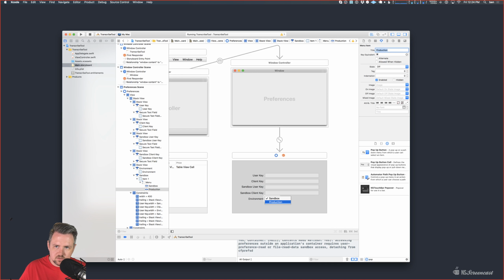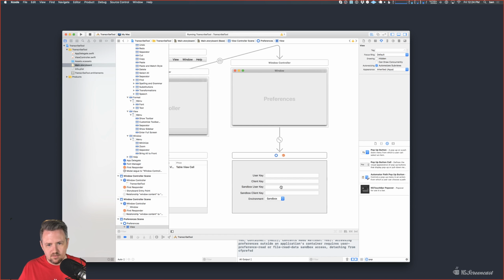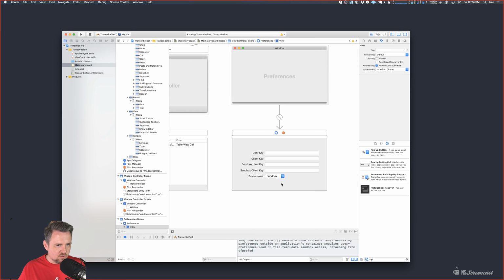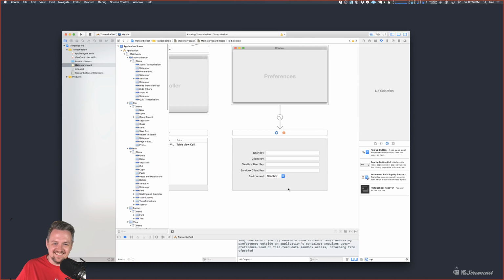Okay. So at this point, I know these are credentials and they probably don't belong in NSUserDefaults, but that seems like a really easy thing to show off. Ideally, they would go in the keychain when we save them, but I don't have a library loaded to put them in the keychain. So I wonder if we should just put a big caveat. You shouldn't put credentials in NSUserDefaults, but do it anyway. This is tutorial code, people. So we are going to do something really bad, which you should never do in production code. But dealing with the keychain for a tutorial like this would be kind of a pain. So let's use user defaults, but you shouldn't.